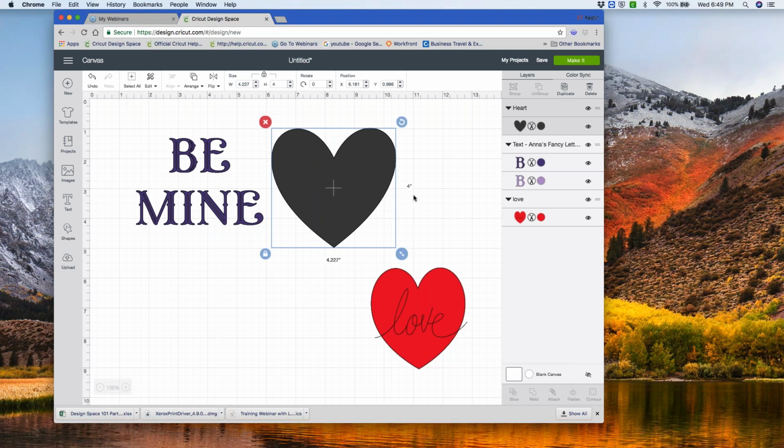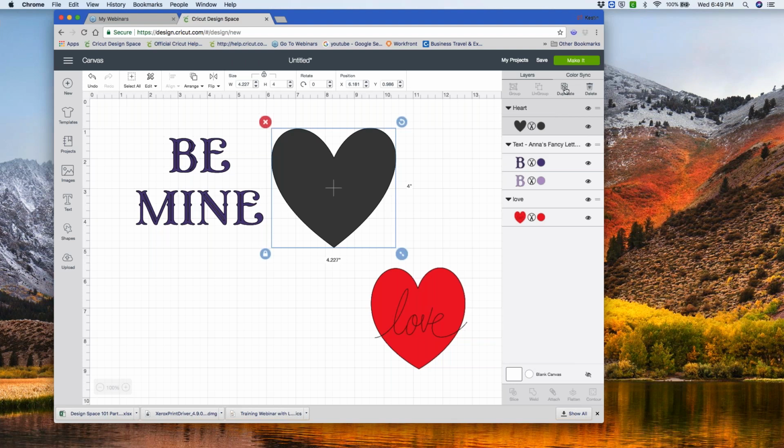Notice if I click outside of the heart, it deselects it. Nothing is selected on my canvas. I want to work with this black heart right now, and now it's selected. And if you notice over here on the layers panel, this is grayed out, and so it's indicating the one that I'm working on. So let me watch the layers panel over here, and I'll click off the heart. See, it's not gray anymore. Nothing has been grayed to show me which one I'm working on. So I'm going to go back and do it again. There you go. You can see it.